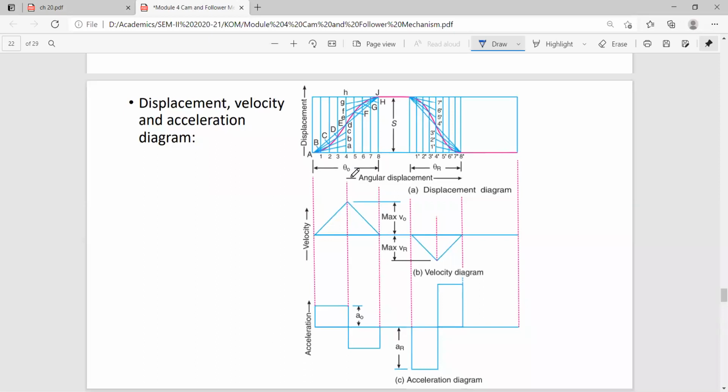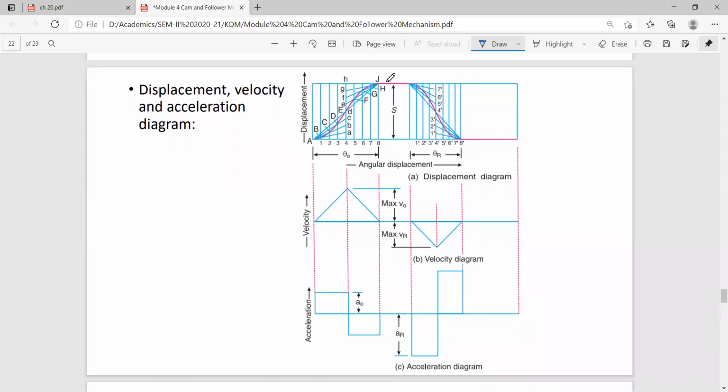So this you can see. This is the curve we have drawn for angle of rise. For angle of return also you can draw the curve. If it is given that even during return the motion of the follower is of uniform acceleration and deceleration type, then you can extend that curve. You can see that here. Now numbering you have to do start from top.